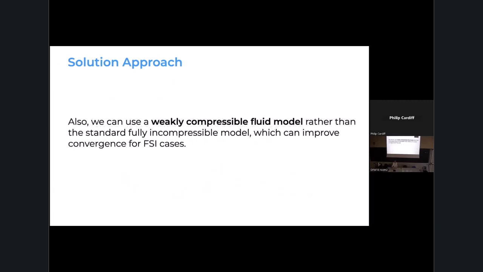And then separately in the literature in FSI, for incompressible fluids, if you just make them weakly compressible, a little bit compressible, it makes it easier for the FSI method to converge. So for example, if you're filling up a balloon, then with a fully incompressible solver, a slight error in the interface just destroys the continuity and you can't converge the thing. So you need special methods, but a weakly compressible fluid solver will help you in those cases. So you can also try that with each of those methods.